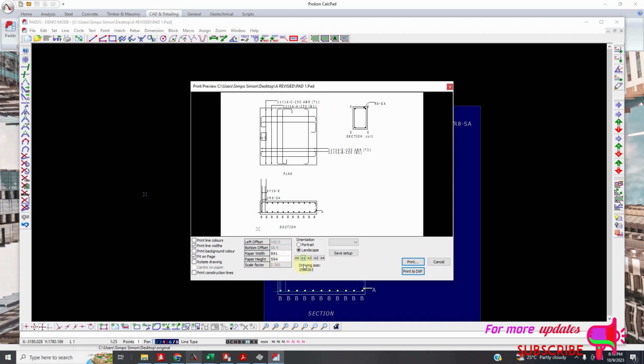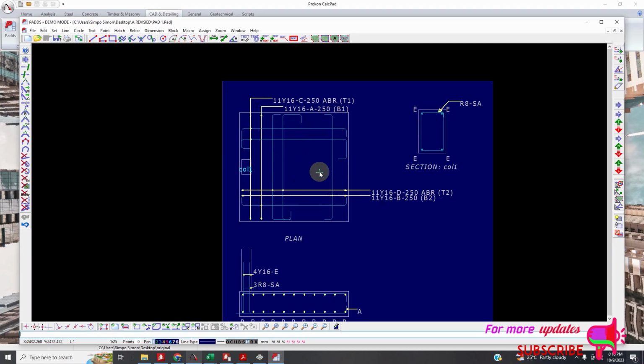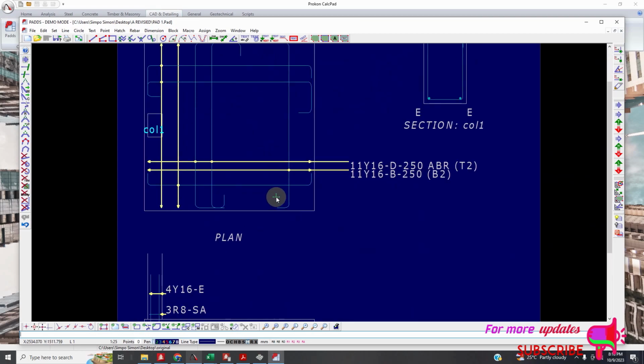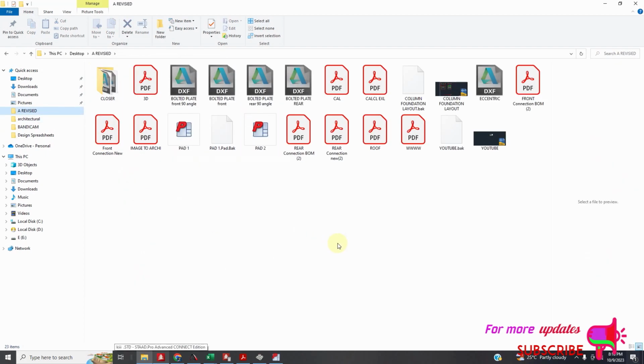This is A1 size paper, right? So save setup, okay, and then print EXL. Then I'm going to save it as Eccentric. And then save. So I can go back and then open Eccentric.